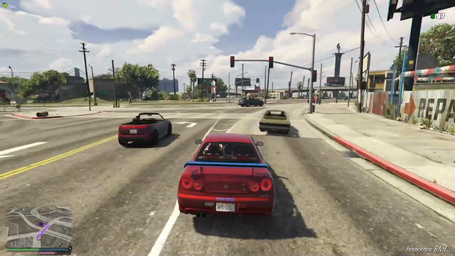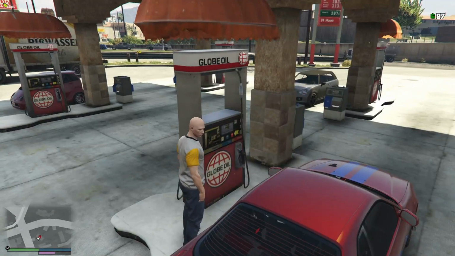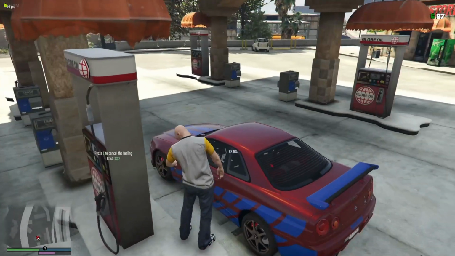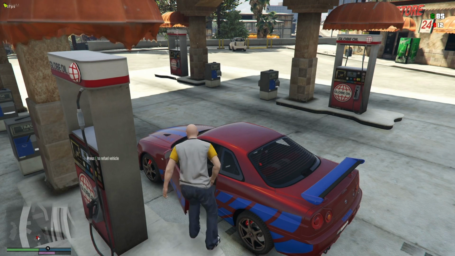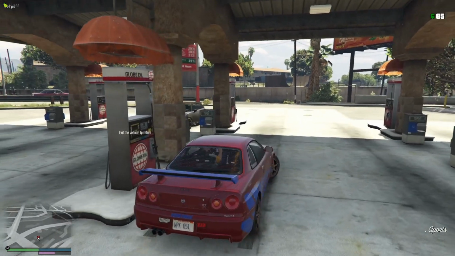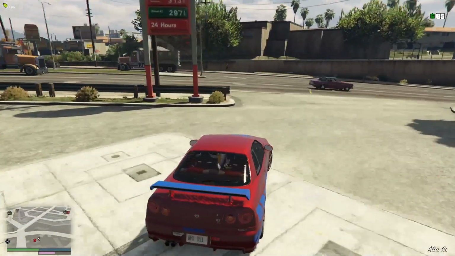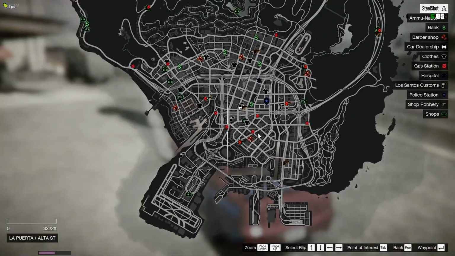So lastly, we'll check the legacy fuel. Go up to the gas pump, get out of the car, and you just refuel the vehicle. And I'll fuel it up. There's a percentage in here, what it fills up to. There you go. It'll take money out of it. And that's really it. Pretty simple. Three pretty good scripts that'll help you out.